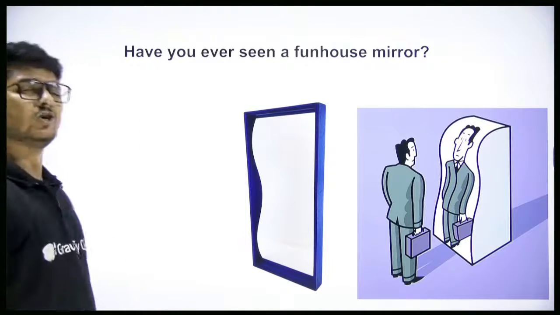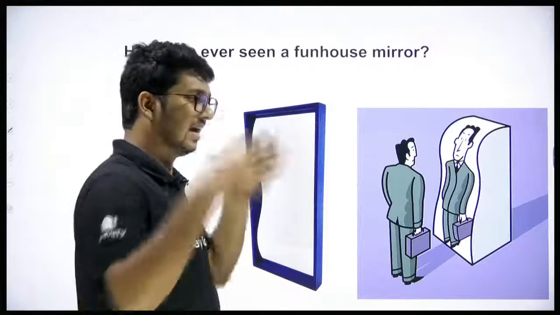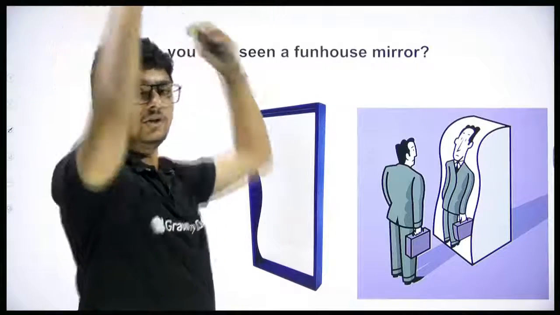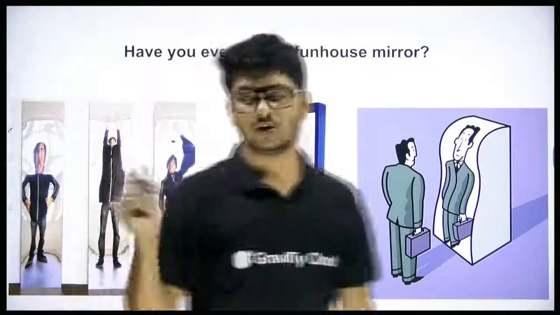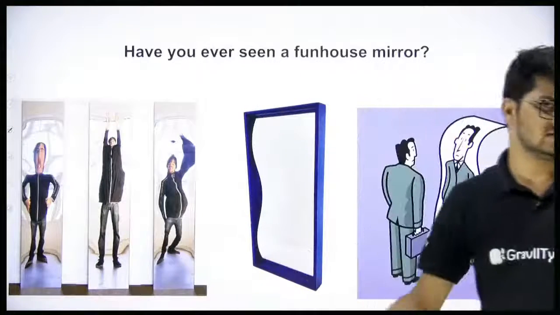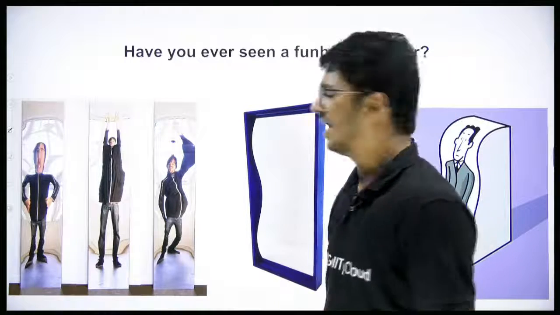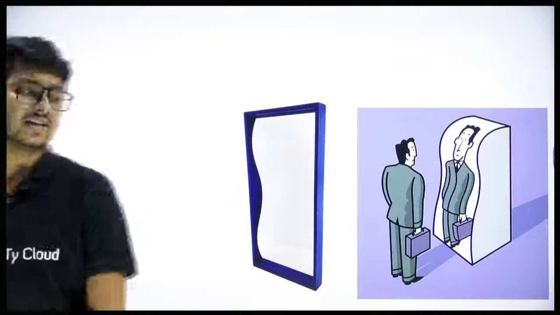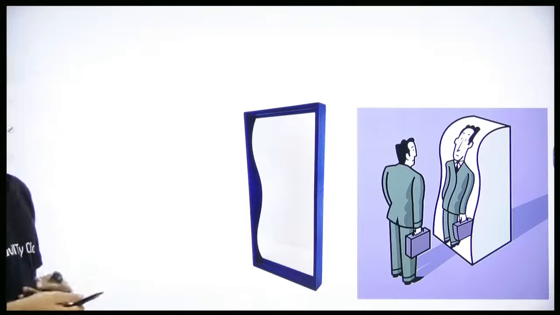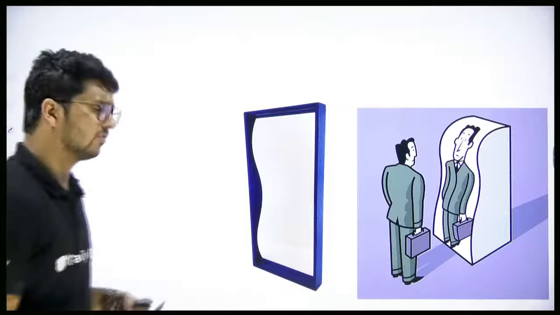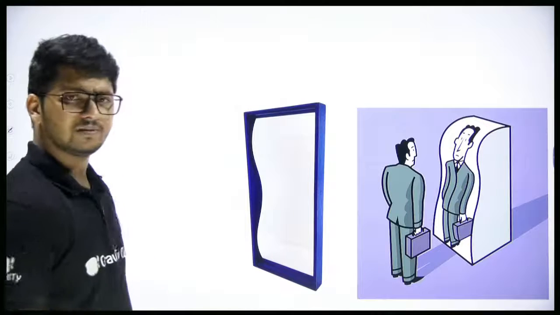Have you ever seen a fun house mirror? Where your head will be huge, your legs will be small, or your head will be small, your legs will be huge. Anything, it can be made in any way. Just look at this. This is a fun house mirror, or you can find them in a circus a lot. Look at them. Very funny images, right? Okay, so how are they made? It's just a combination of concave, convex and plane mirrors. That's it. Everything else is simple.